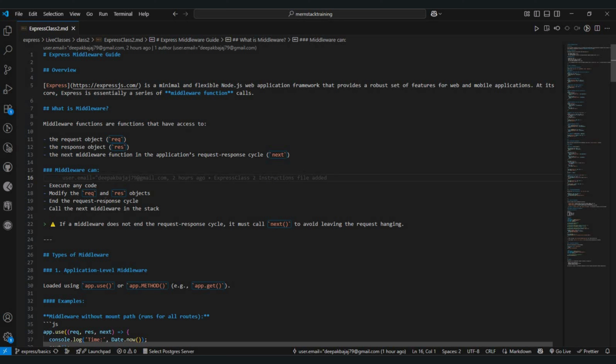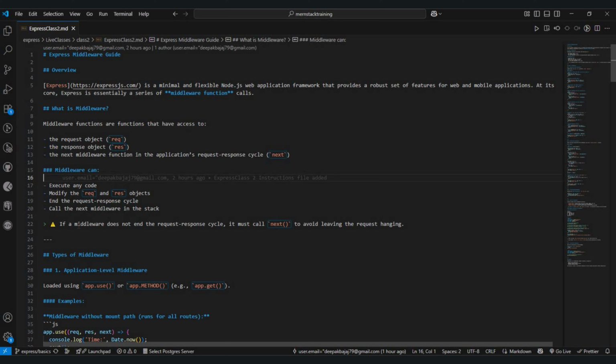And we can end the request-response cycle or move forward with the help of next, calling the next middleware. If a middleware does not end the request-response cycle, it should call next.